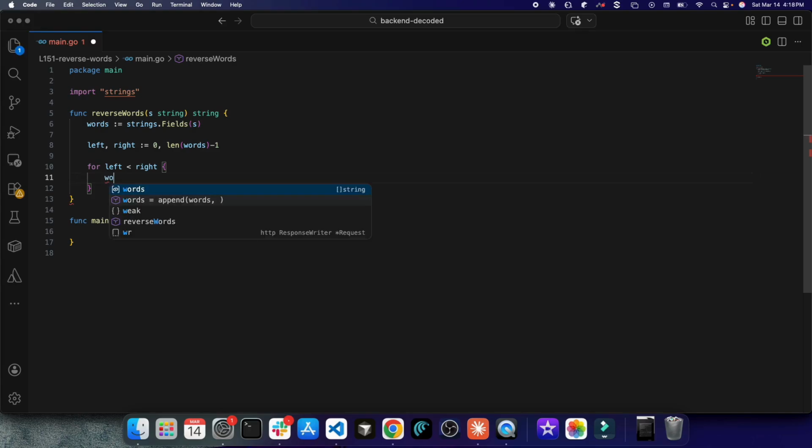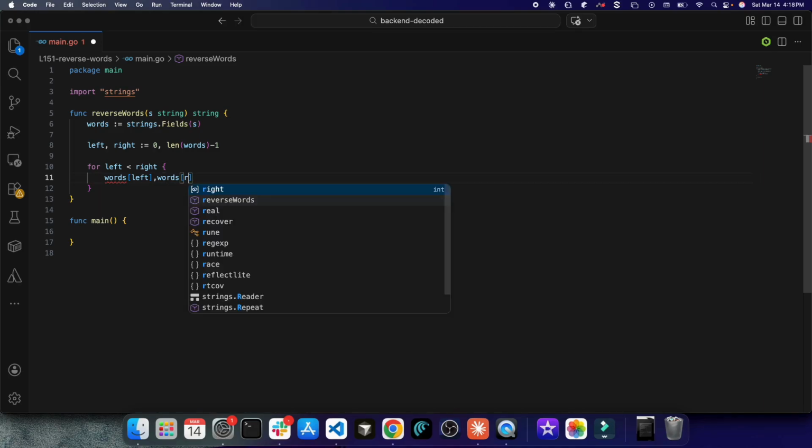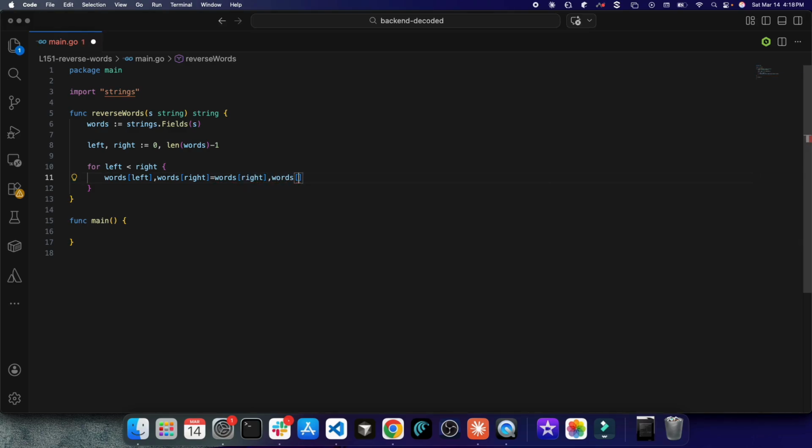Till then, we simply swap: words of left, words of right equals words of right, words of left, and then we move the left pointer ahead and the right pointer inwards. So this is basically a reverse loop. Two pointers, left at 0, right at the end of the words slice, swap and move inwards until they cross. We are reversing the words slice in place.